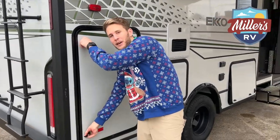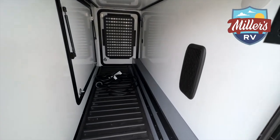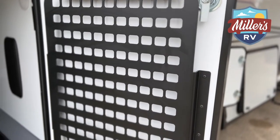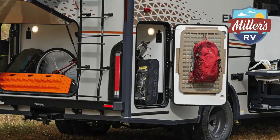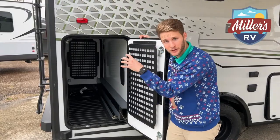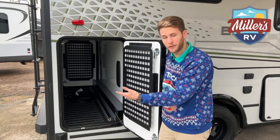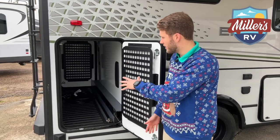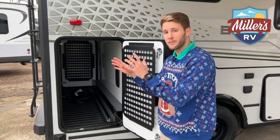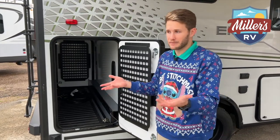This is probably my favorite part on the exterior — a massive storage compartment with MOLLE bars so you can hook bikes or whatever gear you want. You can put bikes inside with clamps to secure them, remove the front tire, and slide your mountain bike in. And again, this is heated, so on a long extended stay you can keep food down here, or keep a nice bike safe from wind, rain, sun, and freezing temperatures.